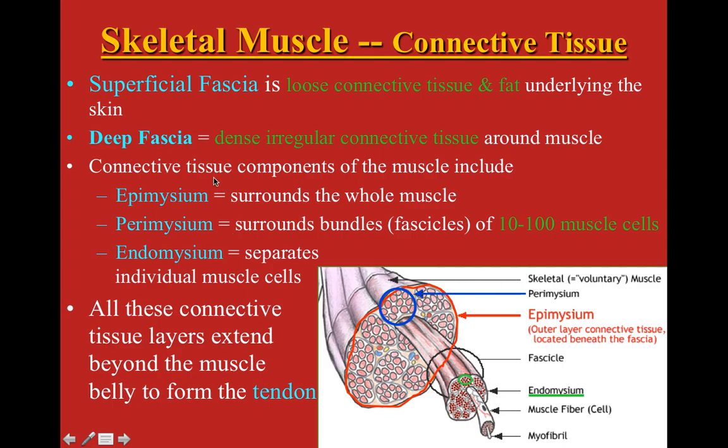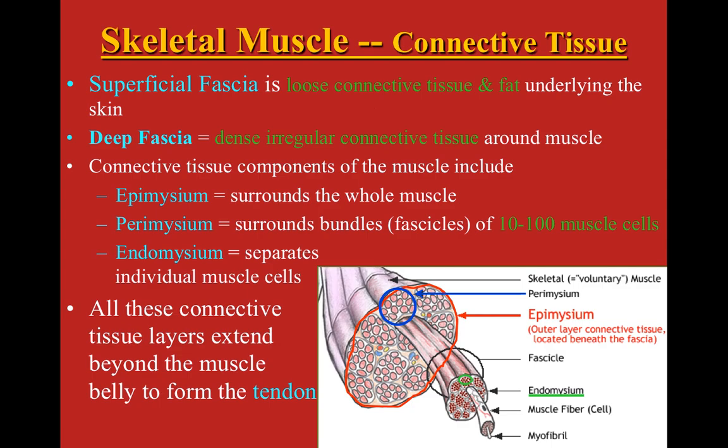This is our last official slide for this presentation. We're looking at how muscle tissue includes more than just specifically muscle tissue. It has connective tissue also. In order for our muscles to function as an organ, we have to have all of this connective tissue involved. For example, your muscles are all covered with the superficial fascia. Fascia, that's a strange word. It's loose connective tissue and fat, which is directly underneath the skin.